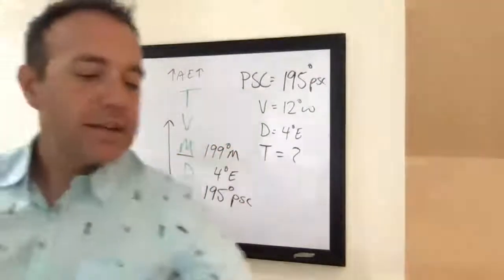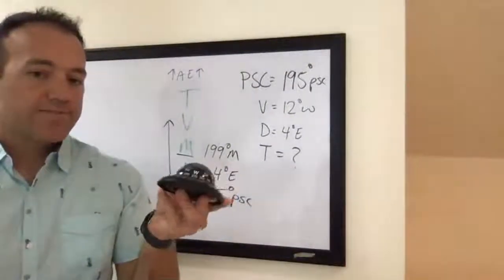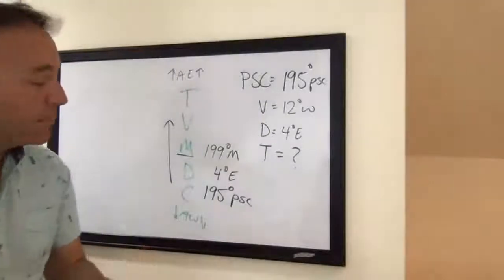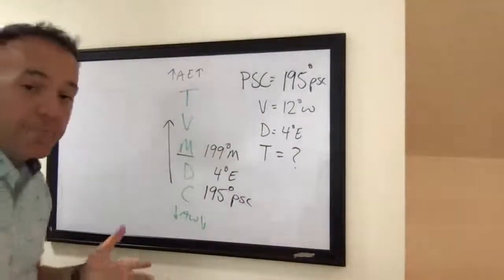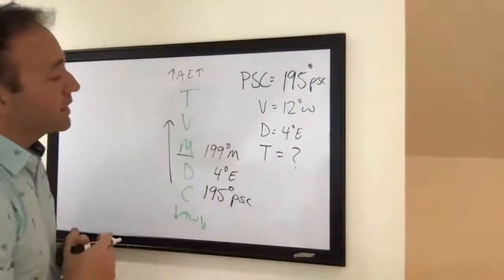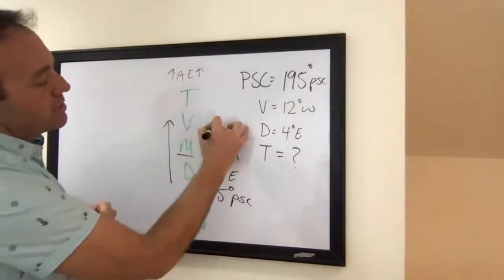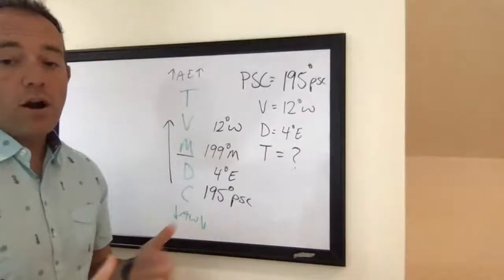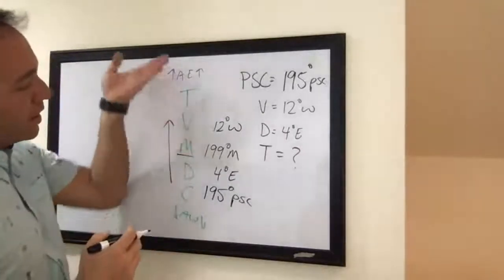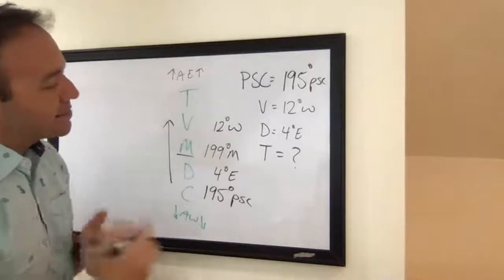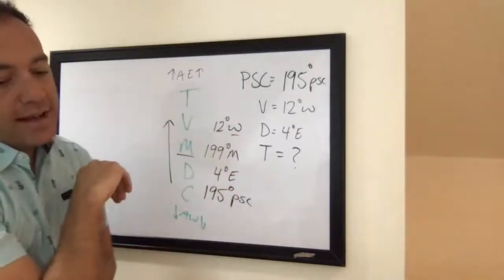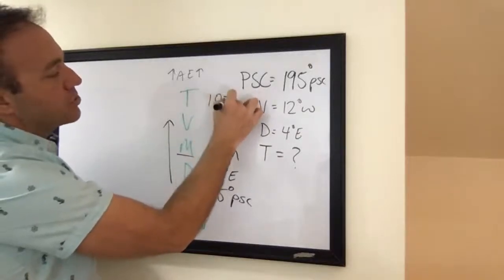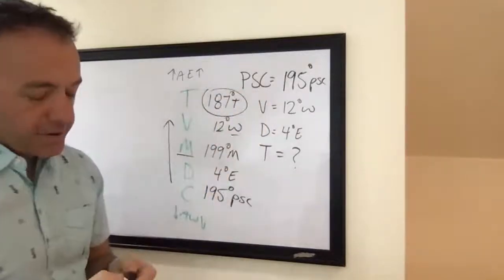So what's magnetic? Again, is that this? Not exactly. This is a magnetic compass in the lingo, but it's truly a compass. Magnetic is a type of heading. It's something that we're going to use as an intermediate calculation. Variation is 12 degrees west. Variation has to do with the Earth, where you are on the Earth. So we're moving upwards in the acronym. We need to add easterly things and therefore subtract westerly things. So we end up at 187 degrees true. And that would be our final answer in this problem.